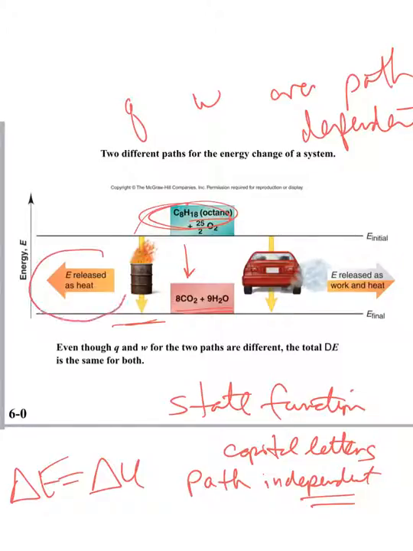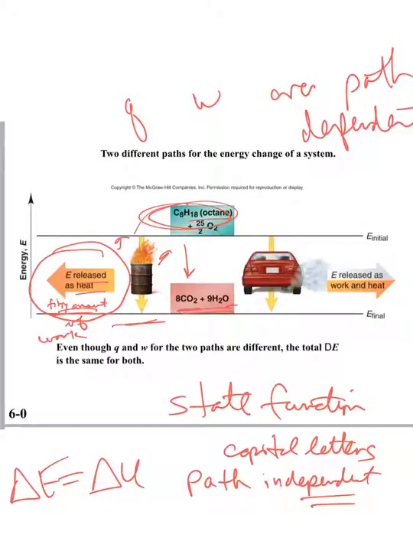Notice that the way this arrow is drawn, the vast majority of the energy that's released is in the form of heat. Now this arrow is actually a little bit of a lie. There's a tiny amount of work that's done, because as you produce CO2 and water, you are pressing against the atmosphere. But in terms of a percentage, it's just a tiny amount. Most of the energy is released as heat.